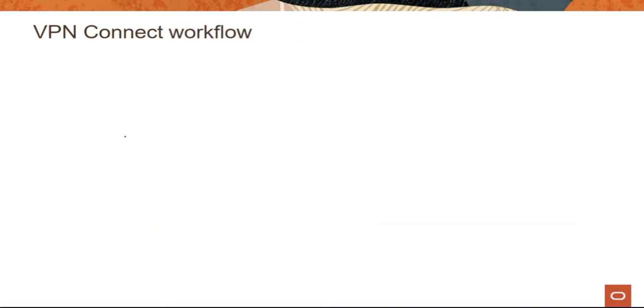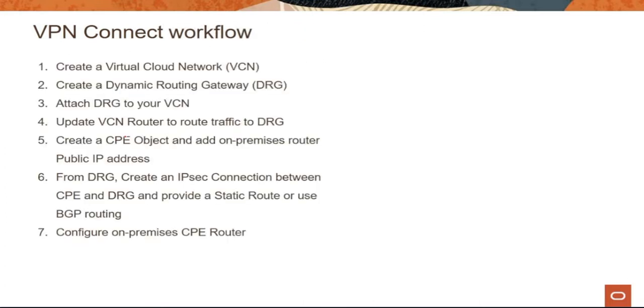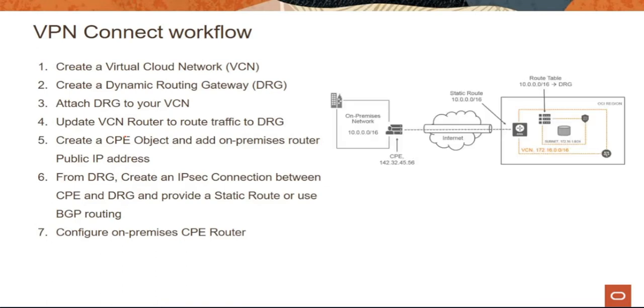So how does this whole thing work? Well, there are a bunch of steps here, and it's actually rather straightforward. Let me just quickly run through the steps. First thing you do is create a virtual cloud network. Pretty straightforward. We have seen that in the previous lecture series on VCN. Then we create a DRG. We have not created a DRG until now, but we'll go and do that. You have to attach your DRG to your VCN, right? Remember, they have a one-to-one relationship, and DRG and VCN are standalone. So once you create it, you have to attach it here.